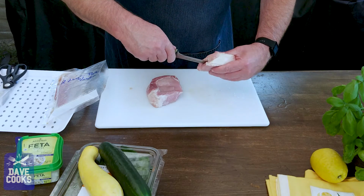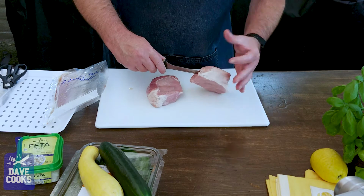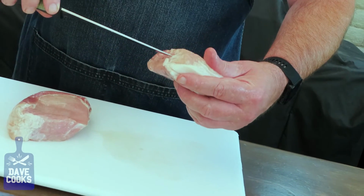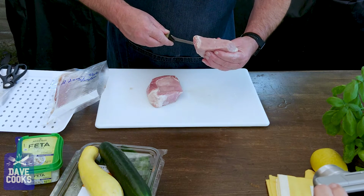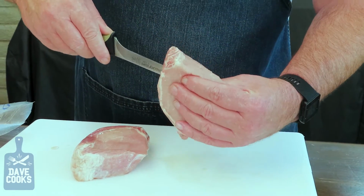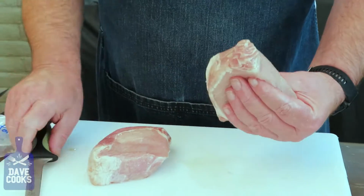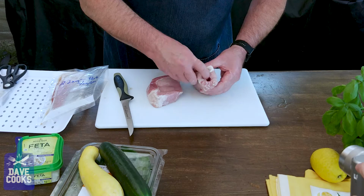And you're just feeling around, and now you're just trying to make a pocket in there, and I'm pushing against this way just a little bit, and I'm going to flip the knife and push it this way just a little bit, and I'm trying to make room for the spinach and the feta cheese as much as I can without cutting through. And you can see there's a nice pocket in there.